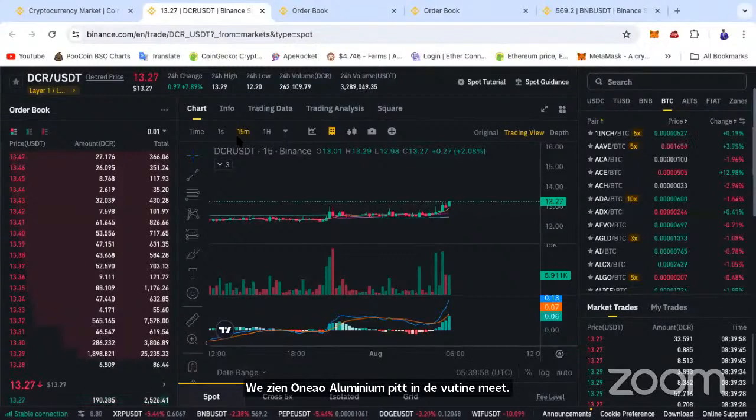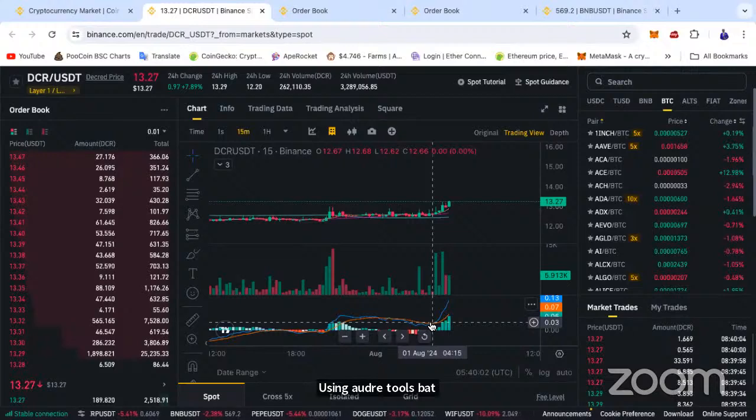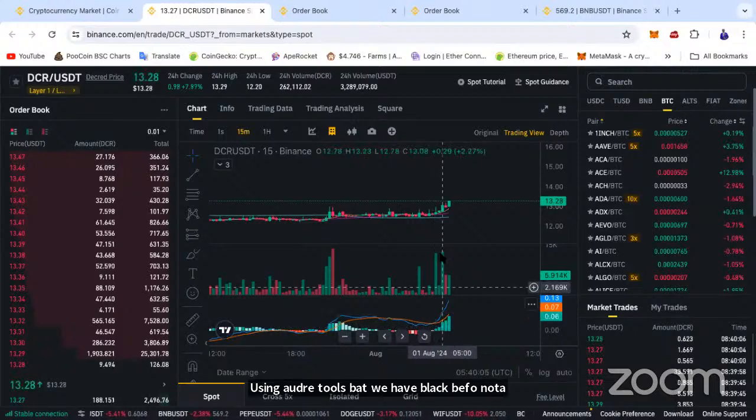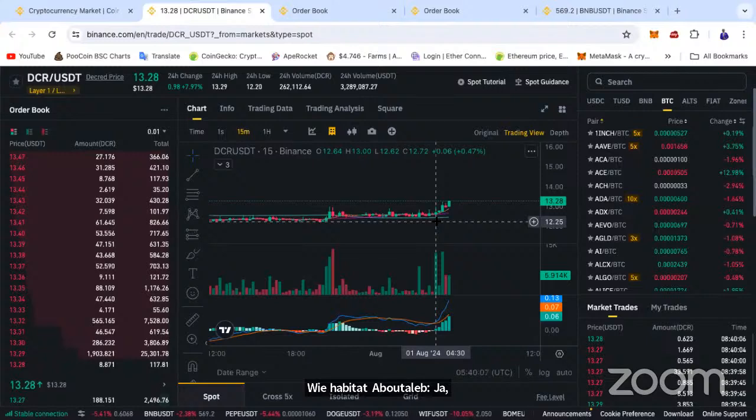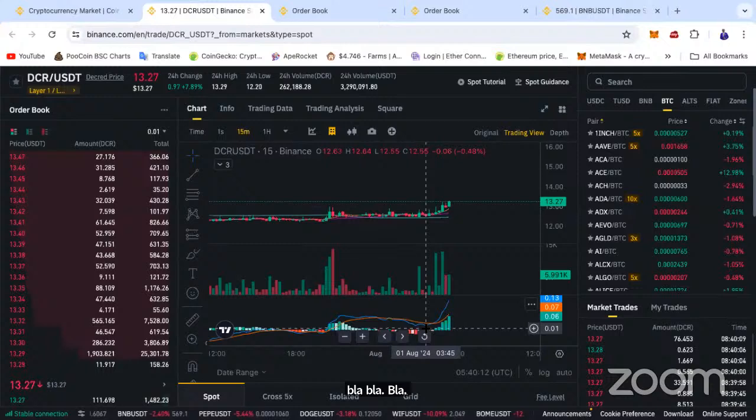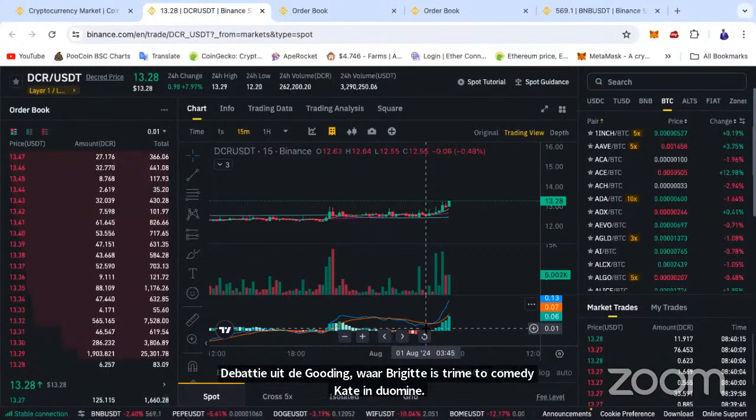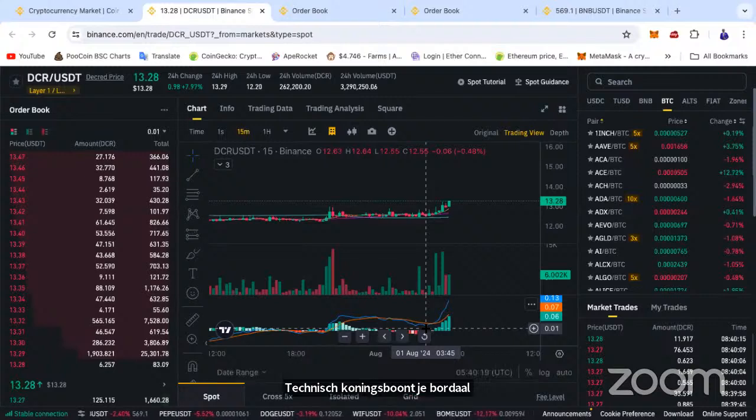Now, using other tools that we have learned before, not in this class, we have learned about the MACD. We have learned about the moving averages. Those who have been here for some time, what are the MACD and the moving averages trying to communicate to your mind? That this coin is going to go down or this coin is going to move up? Those who have been with me for some time. It's on an uptrend.